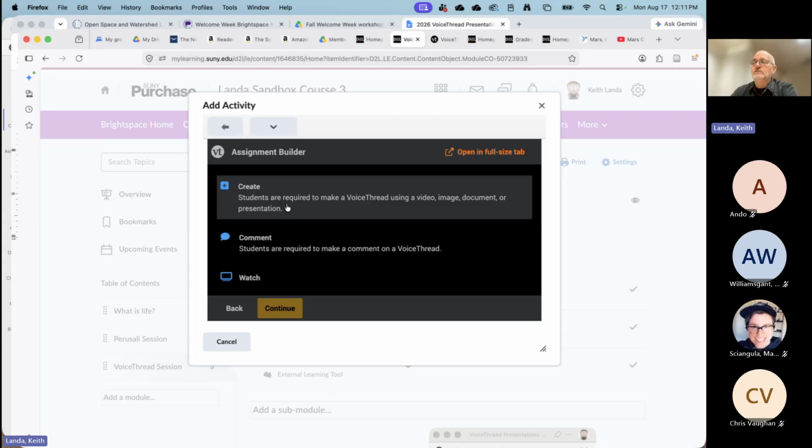So maybe you want them to do a metacognitive reflection on how things went in the course, and they need to put together some slides that show off different aspects of the work they did, and you require them to do an audio reflection on each of those slides, create that VoiceThread, and then they submit that VoiceThread to this creative VoiceThread assignment for you to grade as part of the grade in the Brightspace gradebook.